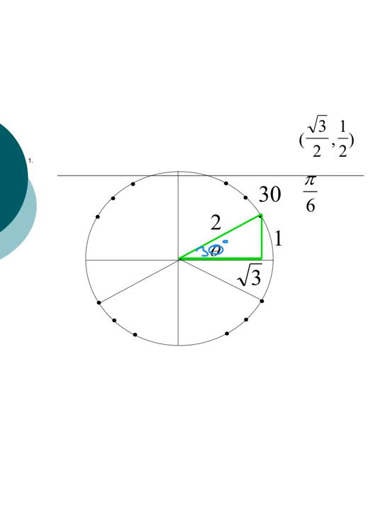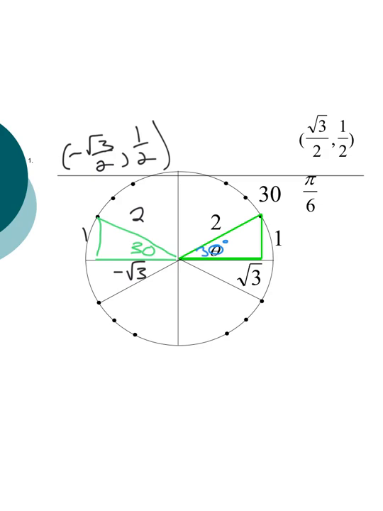If I took this exact same triangle and I drew it in my second quadrant, again, we would still have a 30-degree reference angle. For my sides, if I wanted to label those, I would have 1, 2, and radical 3. But because we are in the second quadrant, our radical 3 is actually going to be negative. And this again verifies that when we write our ordered pair, your cosine also has to be negative. So instead of a positive radical 3 over 2, we're going to have a negative radical 3 over 2. And then we'll have a positive 1/2 for our sine function.